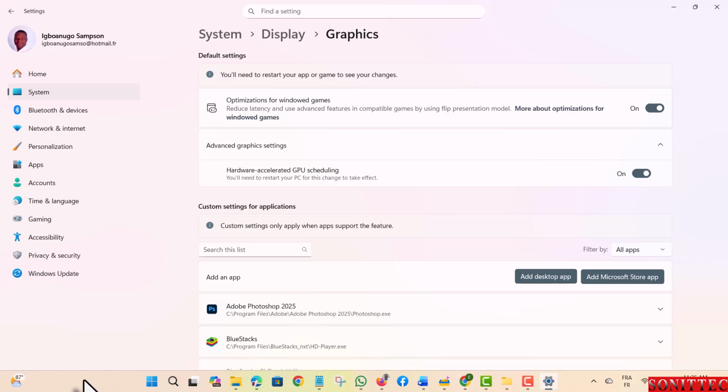Okay, so most of the time you'll be working with your system on editing software. You notice that the performance of the software application is not what you expect it to be. And you may think that the issue is from the application. Now, the issue is from your graphic that is integrated within the system. So this setting will help to boost up and make every application you're using that uses graphics work faster. Do this and restart your application. You can see the difference.